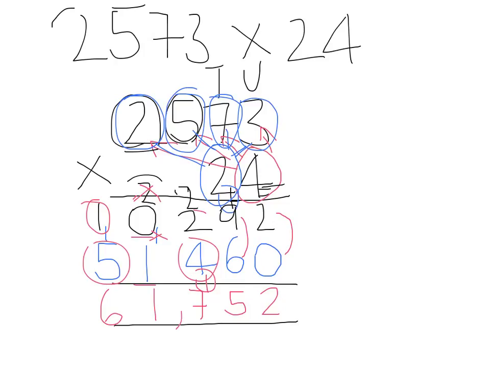I'm going to put a little comma in here to help us read it. 61,752. That's the answer to our original question. I've got to check with myself, does that look likely? Does it look likely that I'm multiplying a 2-digit number by a 4-digit number and I'm coming out with a 5-digit number? Yeah, that seems pretty likely to me. So I think my answer is probably correct.